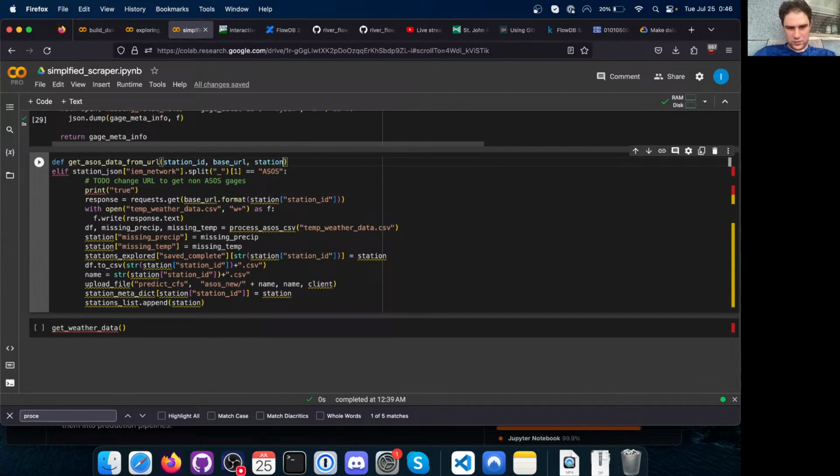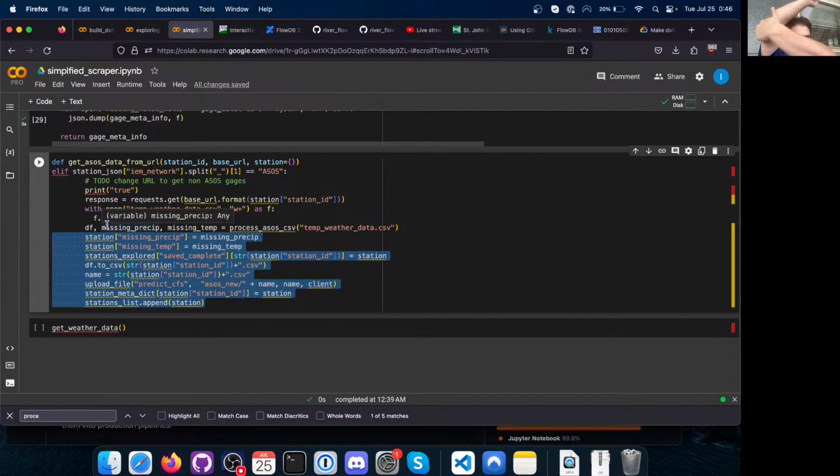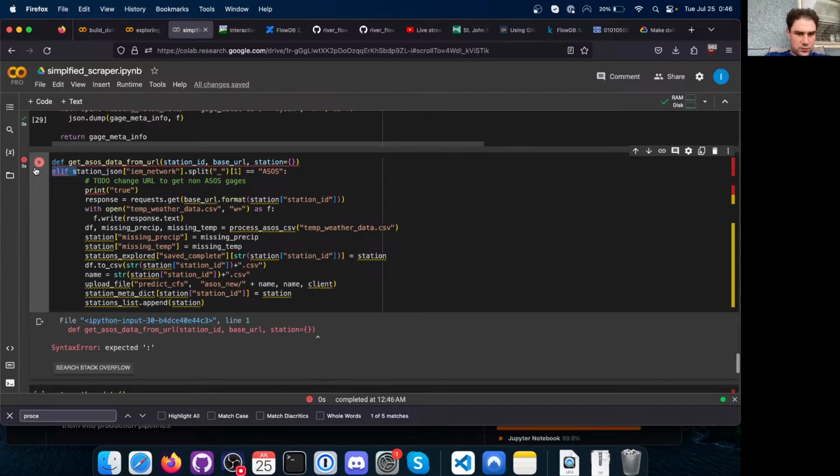And actually this would just be some dict or something. So this will get us the actual data. So we can remove this block. Remove the else.